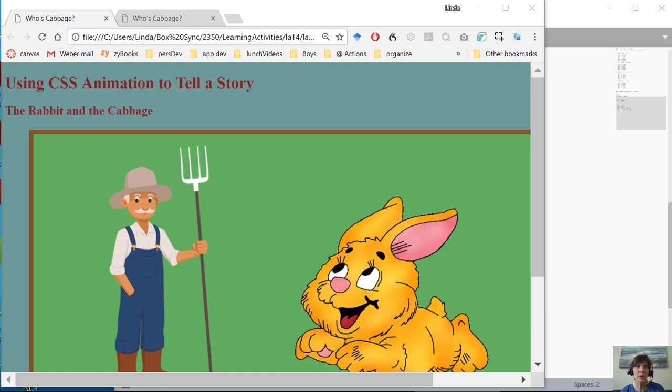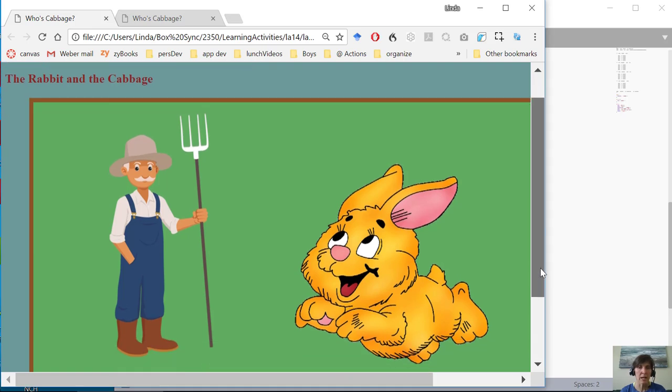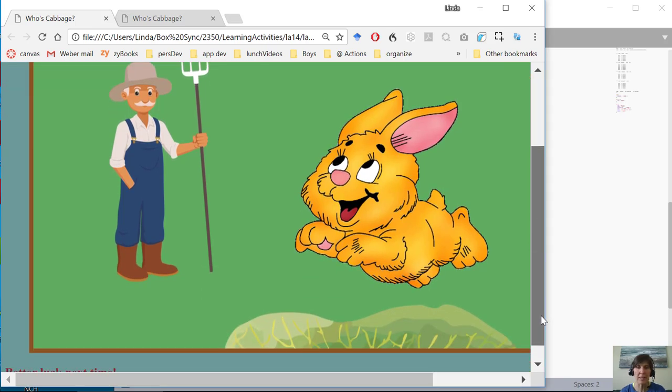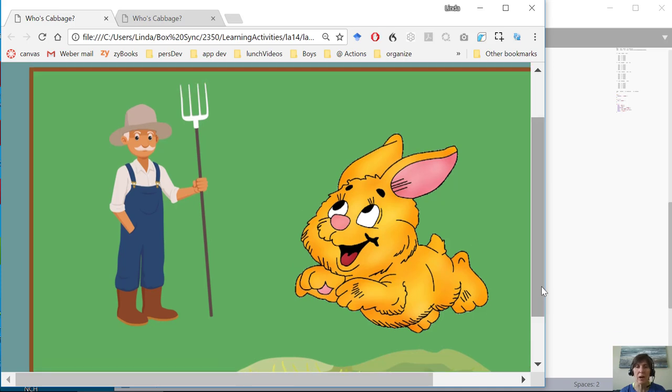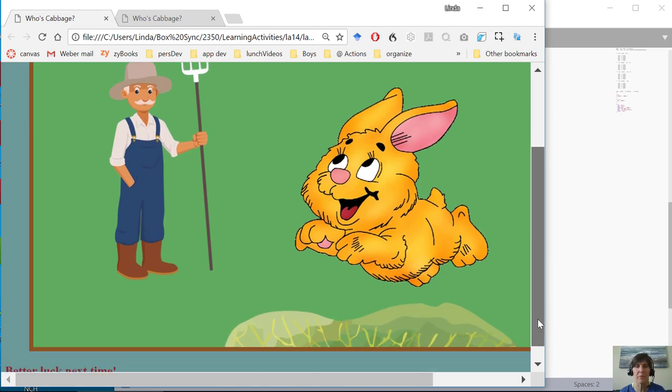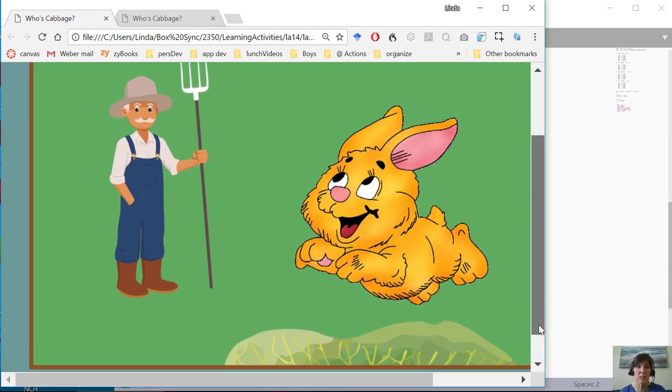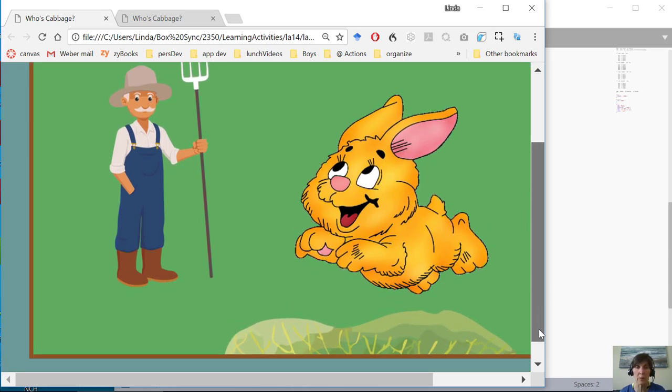Hi, this week we're using and learning about CSS animations. That's how we can use CSS to move things around and change how things look and change a variety of styles on elements in the HTML. And a fun way to learn about these properties and how they work is to tell a story. Our stories are going to be really simple and the animations are going to be very simplistic, but they help us to learn all of the properties and see how they work.